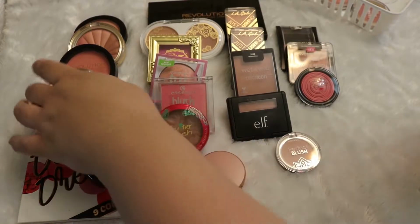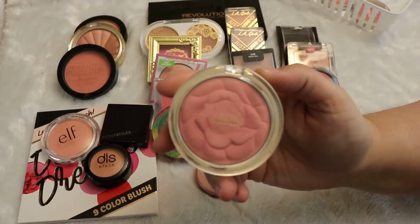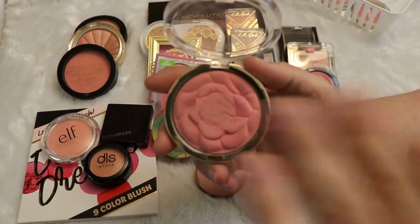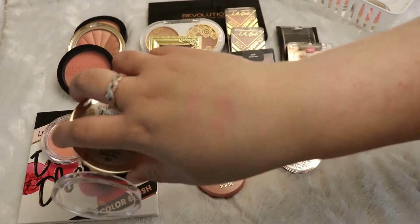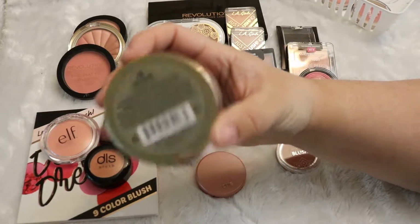Next blush that I love and I use frequently is by Milani. I've used it enough times you can see that the original rose design is kind of indented. So this is a really pretty blush as well. It's a little bit more pink, and this is in the shade Tea Rose.